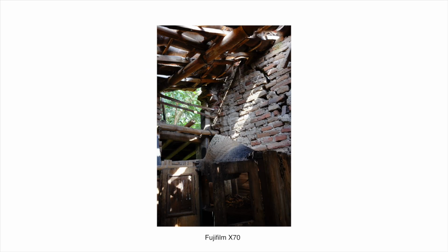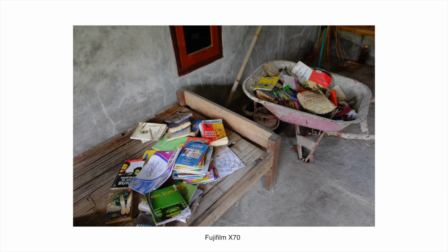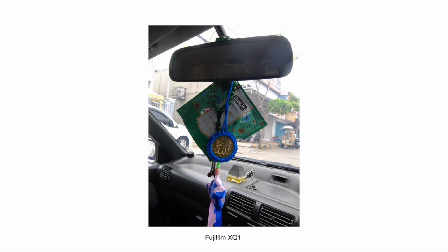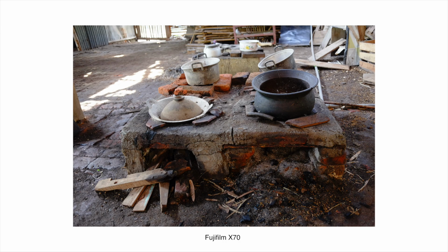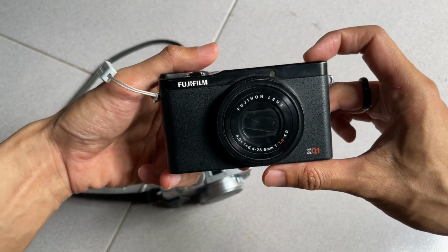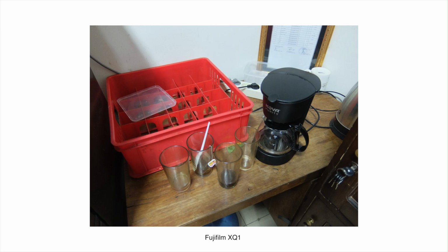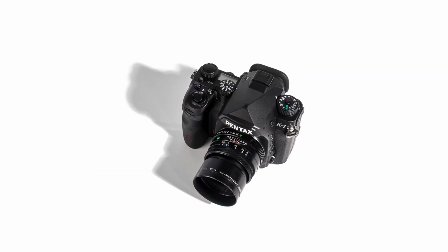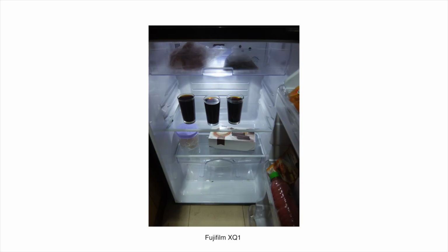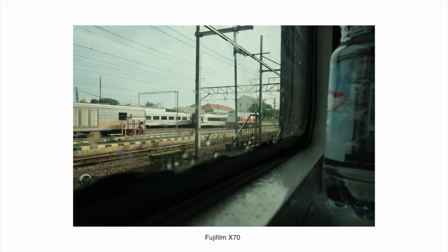You can do so much more with $900 than just buy a travel pocket camera. I mean, maybe it's time I rethink my obsession with tiny pocketable cameras. People want small, stealthy devices, and companies are fighting for this niche. But why follow the trend? Consider something like the Pentax K1 Mark I. In fact, I'm thinking of flipping my X70 for a K1. By the time this video is on YouTube, I may have already sold this X70.